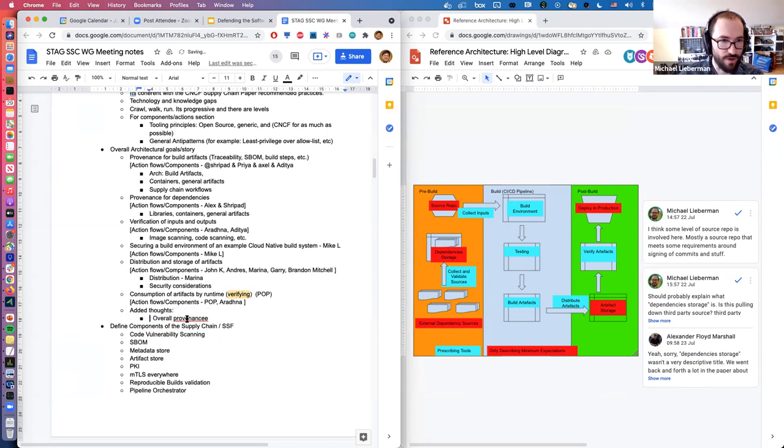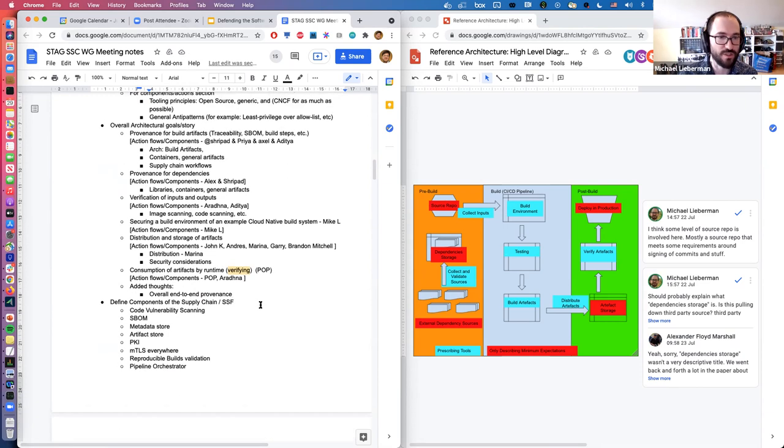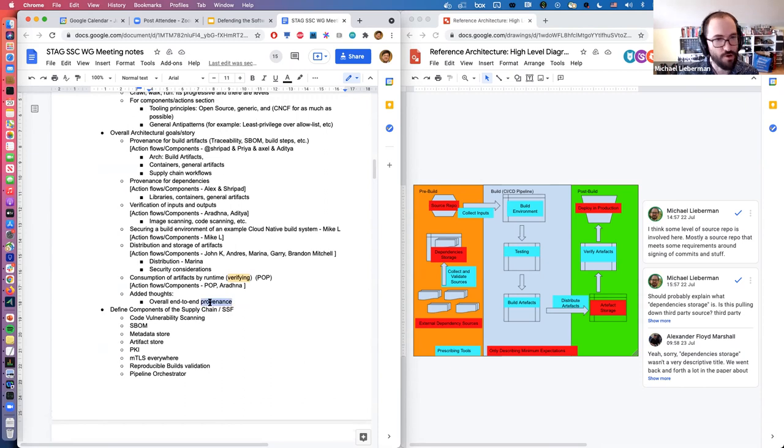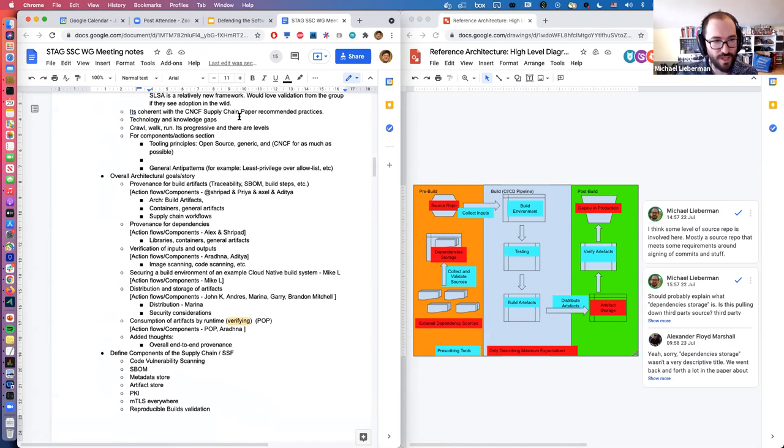And then the provenance for dependencies, some of that is stuff we can't control. We might be able to provide suggestions, like, if you can pull in the source code directly and compile it yourself and store it yourself. But there's inevitably going to be a lot of different trade-offs. When considering these things and pulling in dependencies, here are the trade-offs you need to make when you don't get to control whether or not the vendor or the open source provider is giving you an SBOM, right? These are the things you need to consider, and what trade-offs are you making?